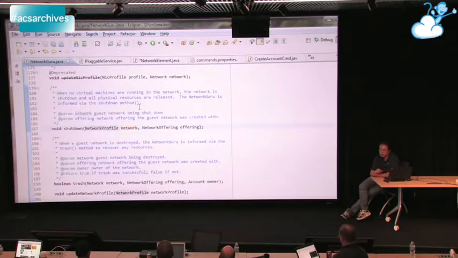And the same thing when all VMs have evacuated a network, then we need to shut down the network to collect its resources. We will call the shutdown method. And trash, and I think update network profile is to update it with some information only this network guru knows, so that we send that back to the end user. So this is for extra capabilities or extra information that only the guru is storing for a particular network. Yeah, I can't get to the bottom, but I think the rest of it is not quite important. So that would be the network guru interface.